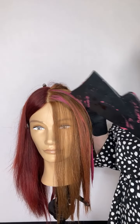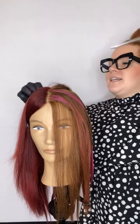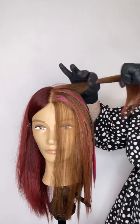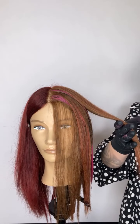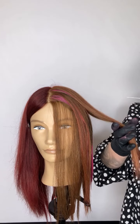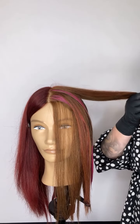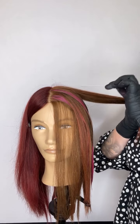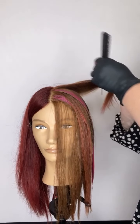All right. So we've got a majority of that set in the front. I really just want those two high pops at the very front. And then we've got this surface hair that lives above the parietal ridge. I want to think about where this hair lays in natural fall, because I want to focus a bit more on that mid-length and end. I don't feel the need to go super high in this area. The height that I've created in the very front is enough for me. Now, if you wanted more of those highlights higher up and have more sparkle at the top, could you do that? Of course you could. No right or wrong, it's all about preference.